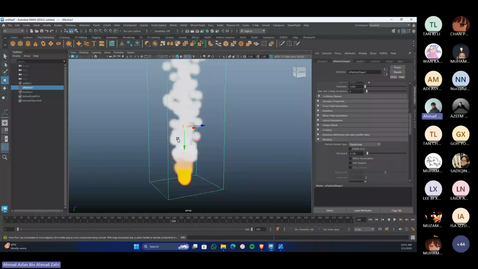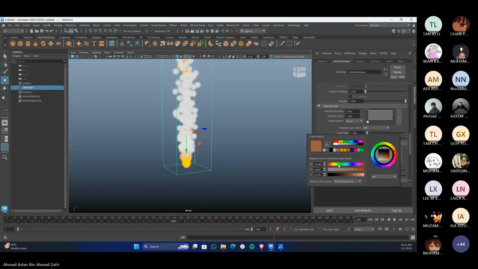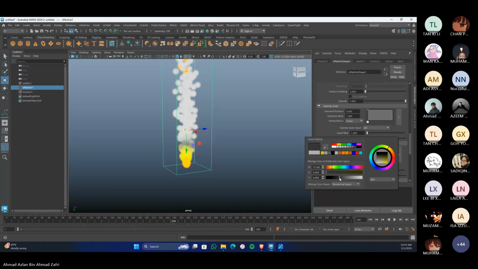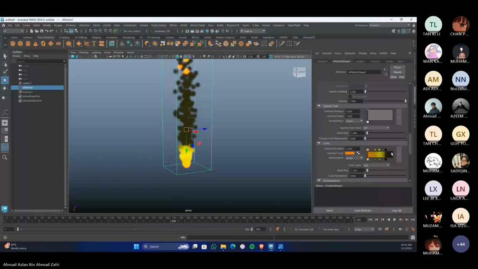You can use cloud, and you can color the cloud over here. Okay, cloud to what I put in here.